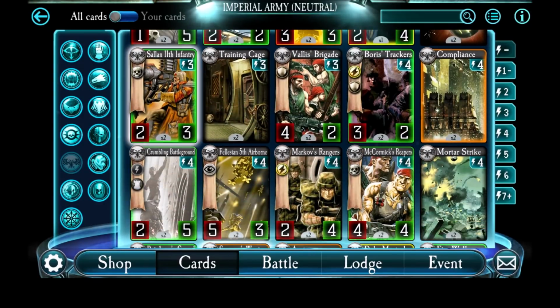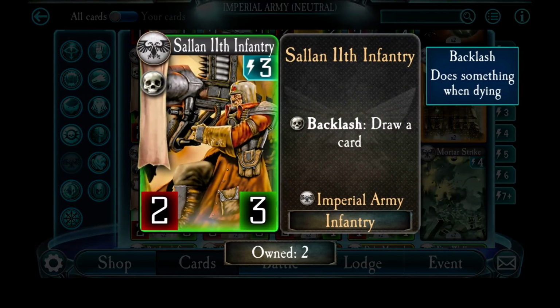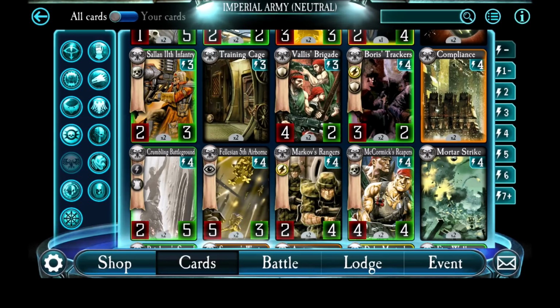Salen 11th Infantry. These guys are below average. 3 energy, 3 health, but their attack value is low. It gets compensated a little bit by their backlash. When they die, you can draw a card, but I don't think they're really worth it most of the time. So I don't tend to use these guys.